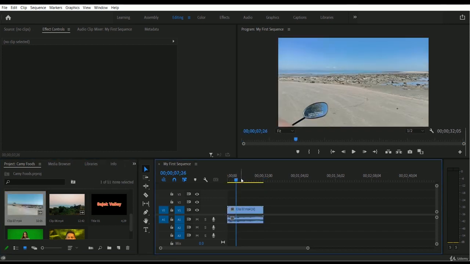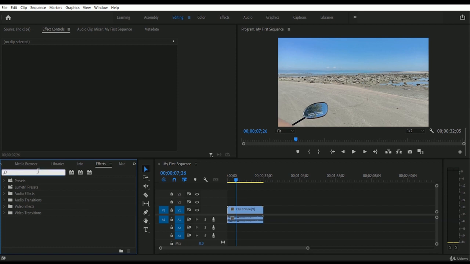Okay, so if you want to make the entire blur video, you have to apply an effect called Gaussian blur. So let's go to our effects tab. So here is the effects tab, and you have to type Gaussian blur. Okay, here is the Gaussian blur effect. You will get this effect inside the video effects folder, and you will get it inside the blur and sharpen folder. So I am placing this Gaussian blur effect to this video clip.